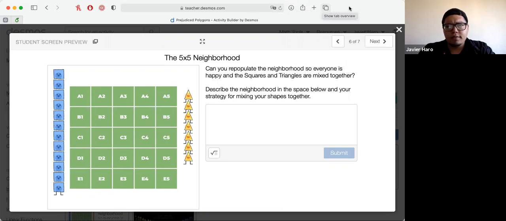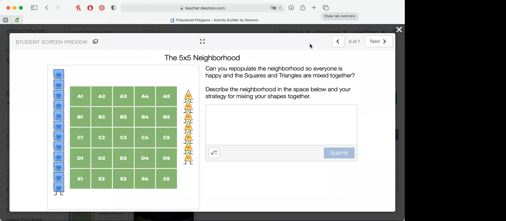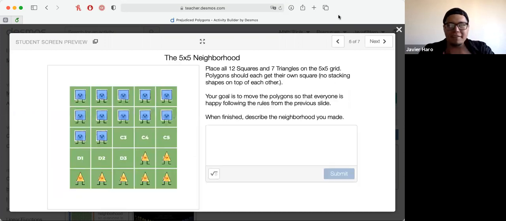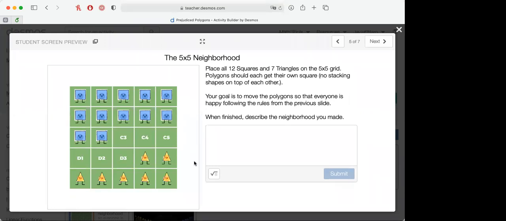All right, Anurajani, did you have another idea? Let's call on Anurajani one more time. Okay, go ahead. I think that it works. So I had the same arrangement of blue squares as I did last time. So all the way up to C2. Okay, so since we already put that all the way over here, we'll use this one. So we'll just use your idea here, okay? So now tell me, what else would you move? Then I put the 3 triangles C3, C4, C5.